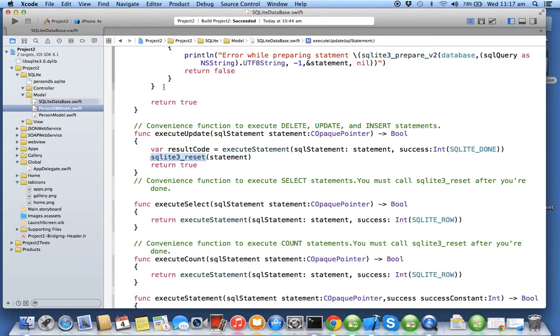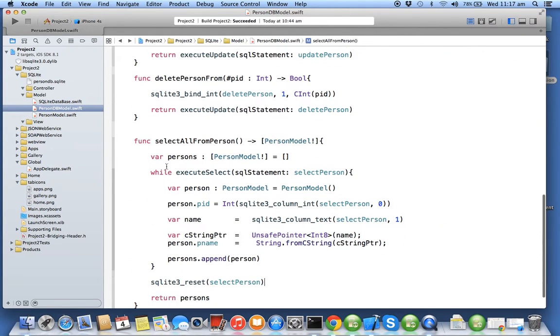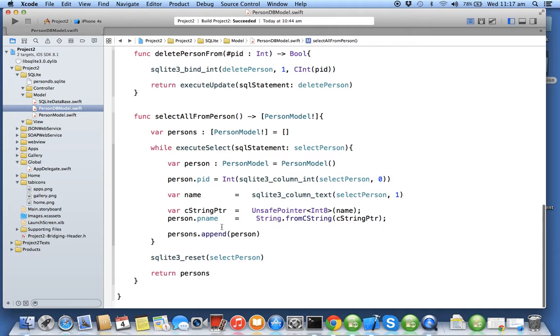But for your select query, if you try to reset, your cursor will move from your idle position to the 0th row, again will move back to the idle position. So your select query will run in an infinite loop. You need to reset the cursor only when the last row of your record set comes. So once your while loop results in false, you are assured that your cursor has traversed all the records in your select query, and now it's time for you to reset your cursor back to your original position. So that's very important when it comes to select query.